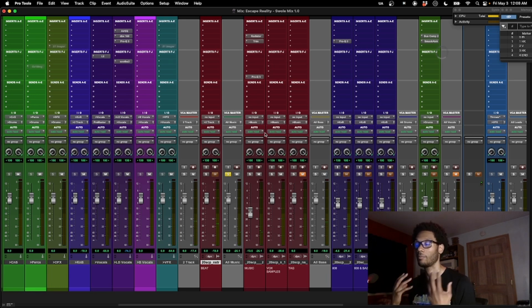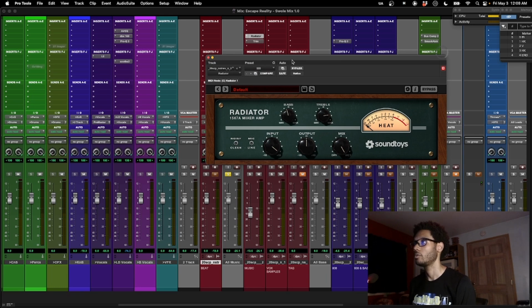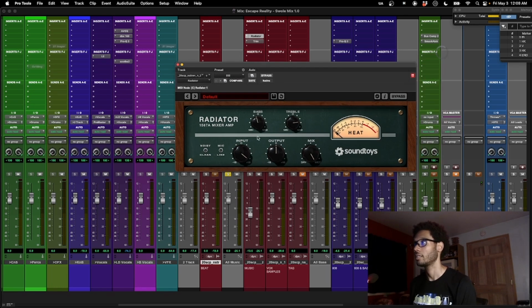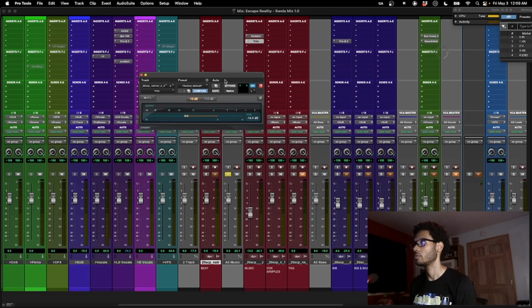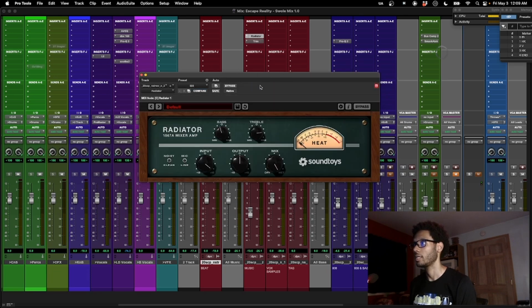So all of this is now in my brain, I'm doing everything in parallel. I'm EQing in parallel. I'm kind of using the parallels to balance things, to add or whatever. I got the radiator on here, boosting or cutting some bass, boosting some treble. I want a little more brightness there. Then I'm using the trim because there's no output trim on the radiator, but I'm driving the input so I can get that color.